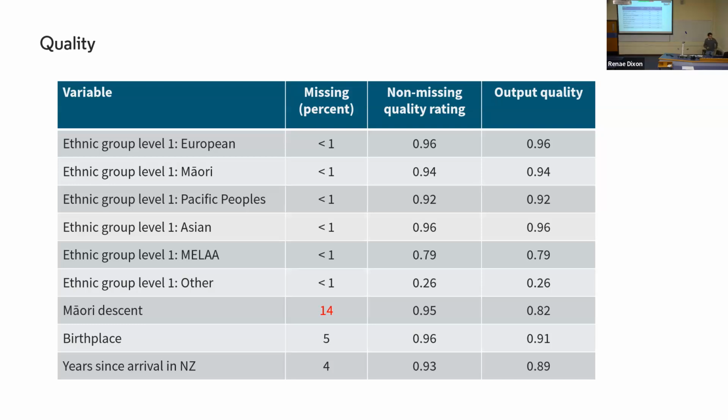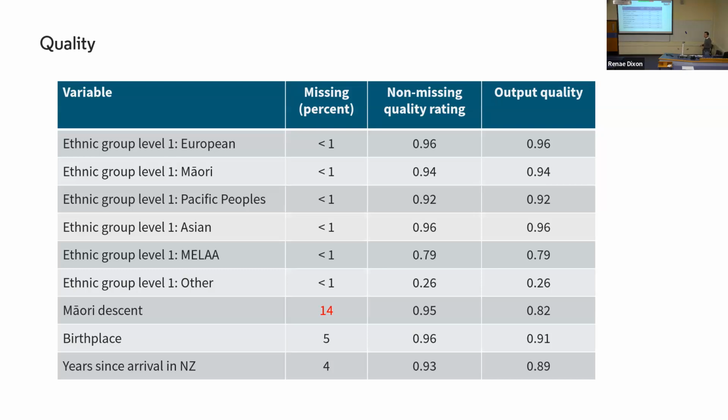The thing to mainly look at is the second column, which is the consistency. So this is for where we have a value, how good is the value? How well does it agree with a census response? And overall, as you can see, the agreement is actually reasonably high with a few outliers, but those won't really surprise you. For example, Malay is quite a tricky ethnic group conceptually, and the other ethnic group at level 1 is very, very small and also conceptually somewhat tricky.